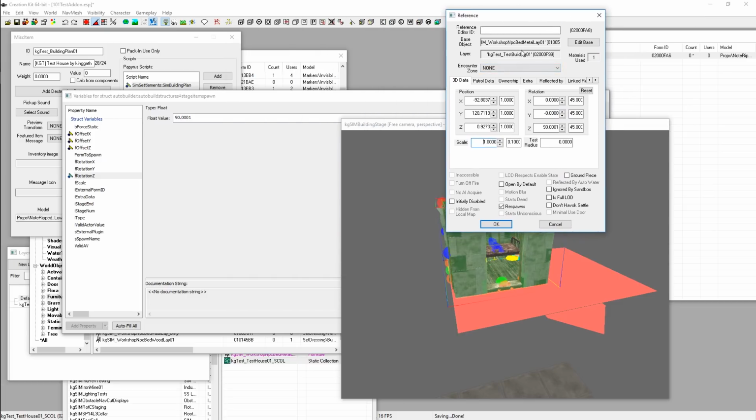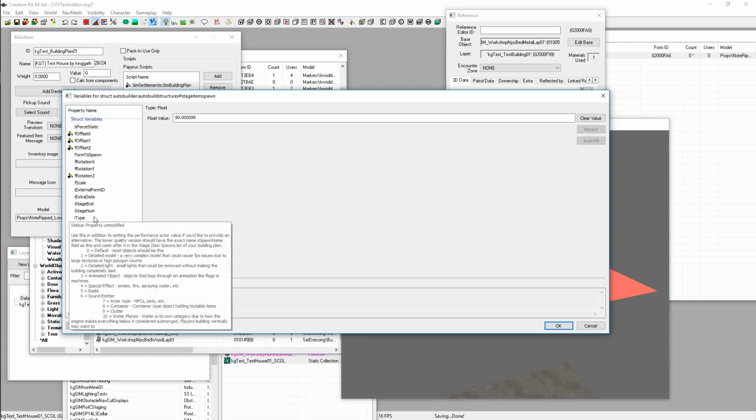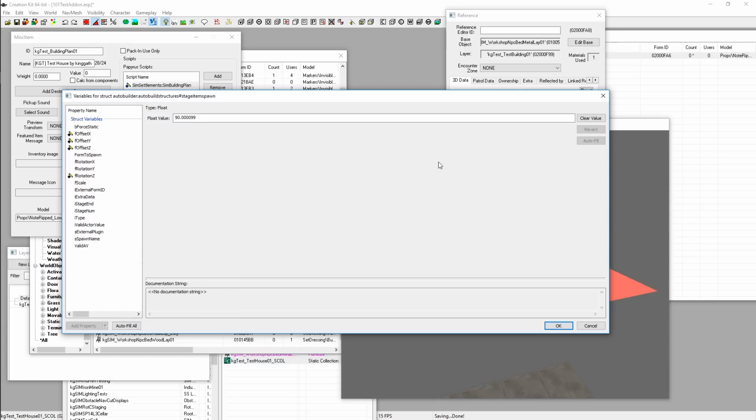I am going to leave this open for this last step here. So there's a lot of fields here. Most of them are optional. You don't need a ton of these fields. There are 2 more that we're going to absolutely need. So number 1 is we're going to need our stage number. This tells SimSettlements when should this appear. Now, how do you know what stage number to use? Well, it depends on what you're doing.